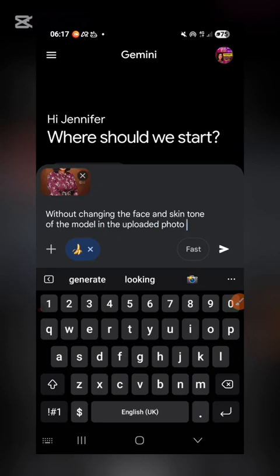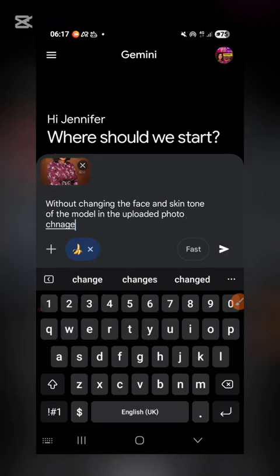All right, change her hairstyle. Pay attention. Her hairstyle.